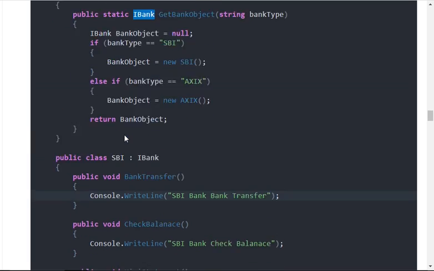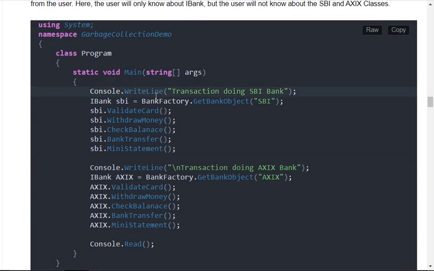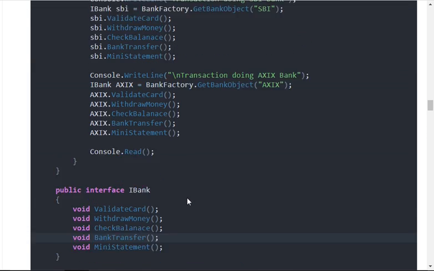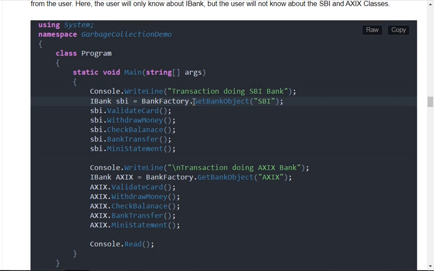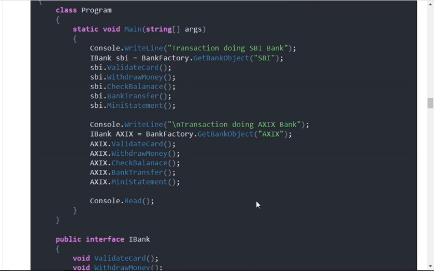So let's jump into the void main. So we have this BankFactory. It's a class which we defined here. BankFactory dot GetBankObject, we are passing SBI. So this is the method GetBankObject, we are passing SBI.